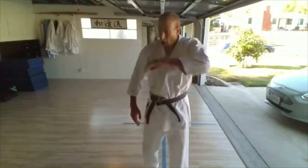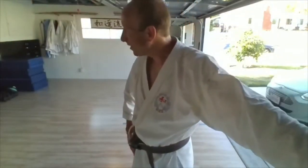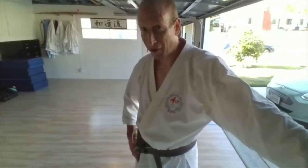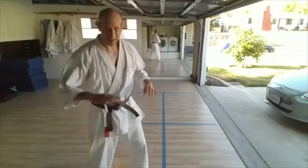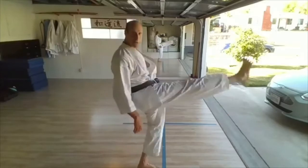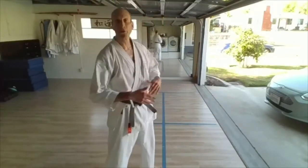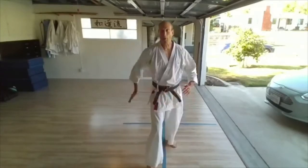Now, why is this kick on the first two brown belt syllabus? I mean, this is already a very advanced grade. You're getting ready for black belt at this point. And this looks like an easy kick. Well, I have a lot of theories. One of my theories is that, especially when kids are starting, they have a hard time doing mawashigeri at a good height. So we have to teach people to lift their knee up and kick before we can teach them to keep the knee down and kick with the whole body.